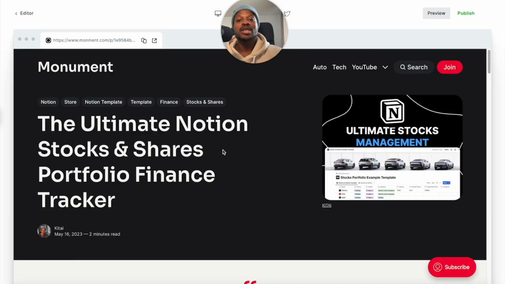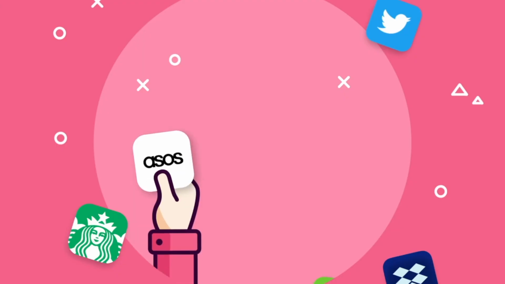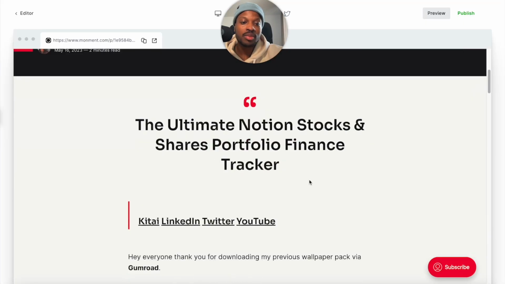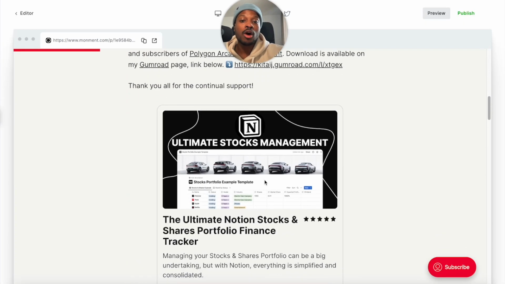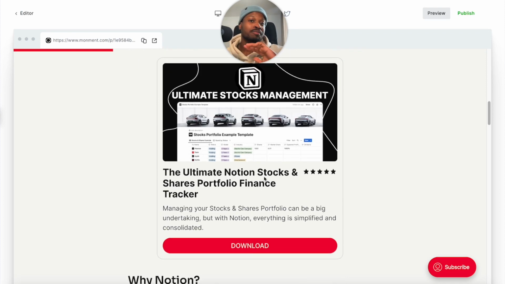Now this Notion template is absolutely free. It is free for you. It's the same thing with my wallpapers. They're free as well. And it's just my way of giving back to you, just saying thank you for supporting me. Notion is free. This template is free. You can track your stocks portfolio. That's absolutely amazing. So I'll leave the article in the description. I wrote an article about this new Notion template that is completely free. You can download it on Gumroad. So it's not a hassle.